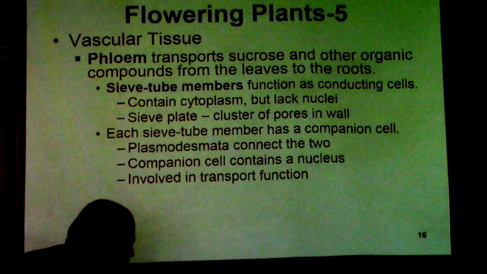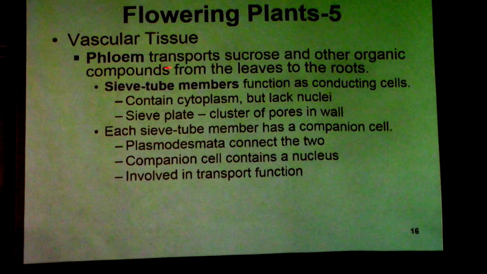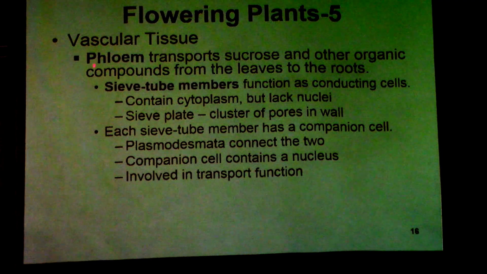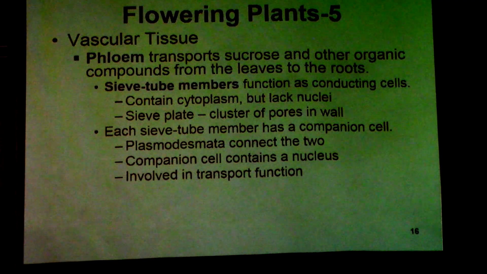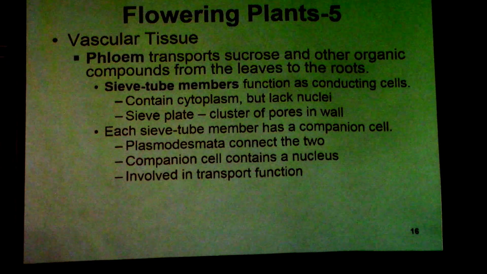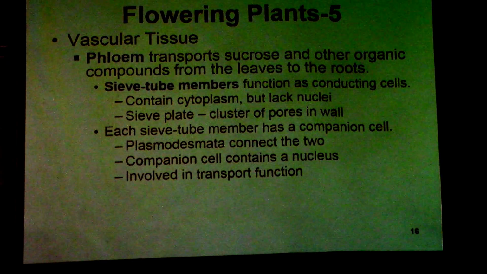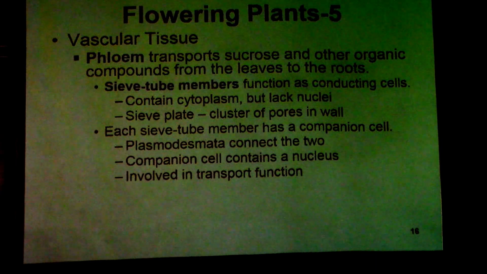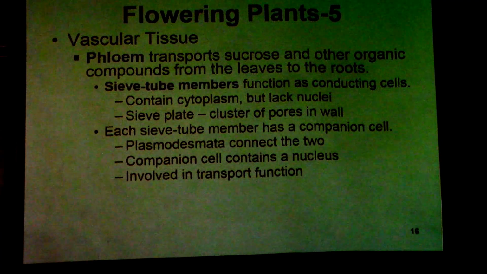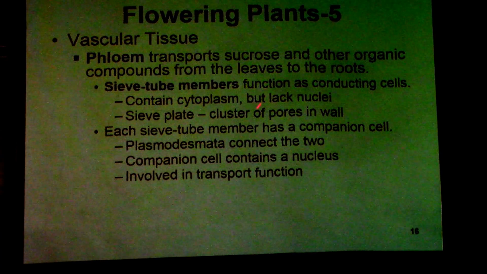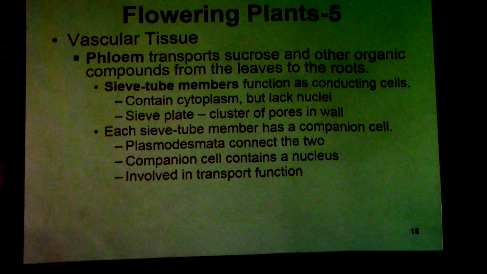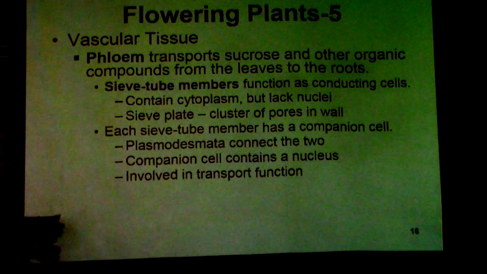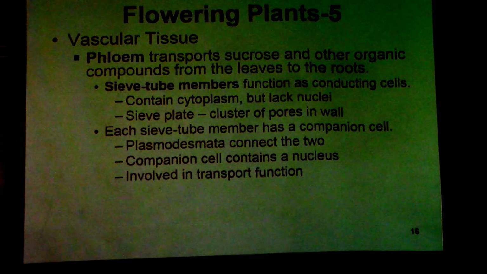Going back here. So their role is written here. They transport sucrose and all other types of organic molecules from leaves to the roots. So their route is opposite to the route of the xylem cells. Xylems carry things from the root to the shoot, to the leaves, and phloem cells transport things in the opposite direction. They take carbohydrates and other organic molecules that are produced in the leaves of the plant and carry them back in the trunk and to the root system.